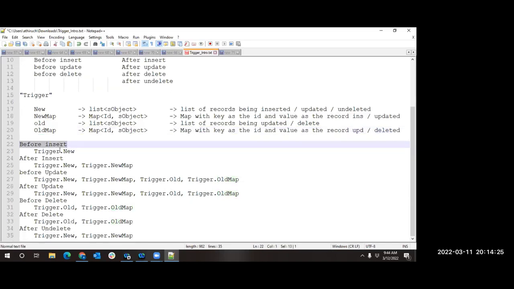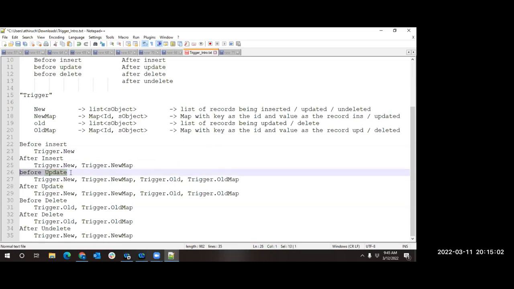Now, for each event, we made note of the trigger context variables that are actually available for us. We know that only Trigger.new is available in the before insert event. The reason being, the record is not saved yet. The record is not holding an ID, due to which it is just Trigger.new. When we say after insert, yes, the record got saved but not committed into the database, due to which we have Trigger.new and Trigger.newMap. Why do we not have Trigger.old here? Because when you say old, you need to have an old value. This is a brand new record, so we do not have any old value, due to which old and oldMap are not available for us.